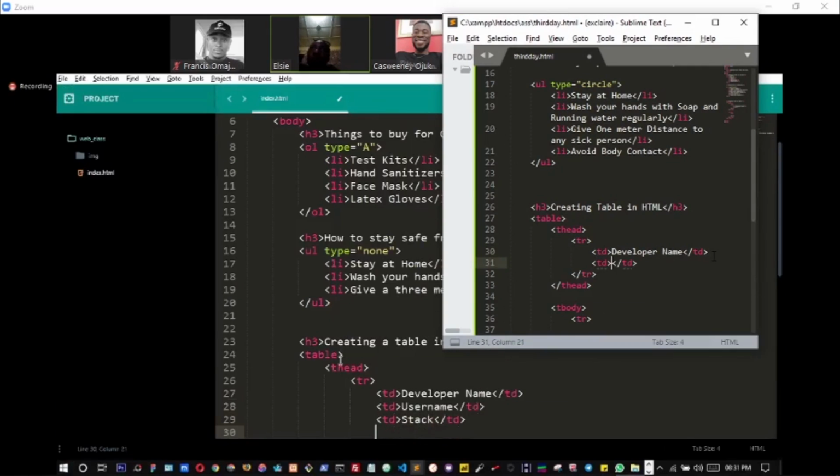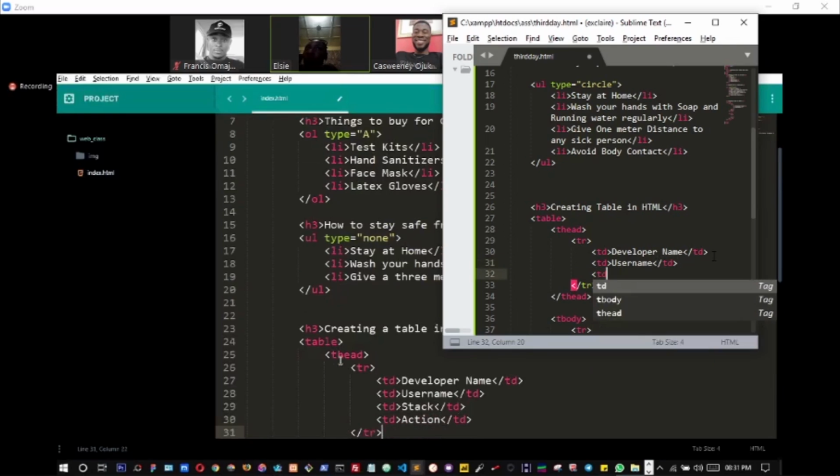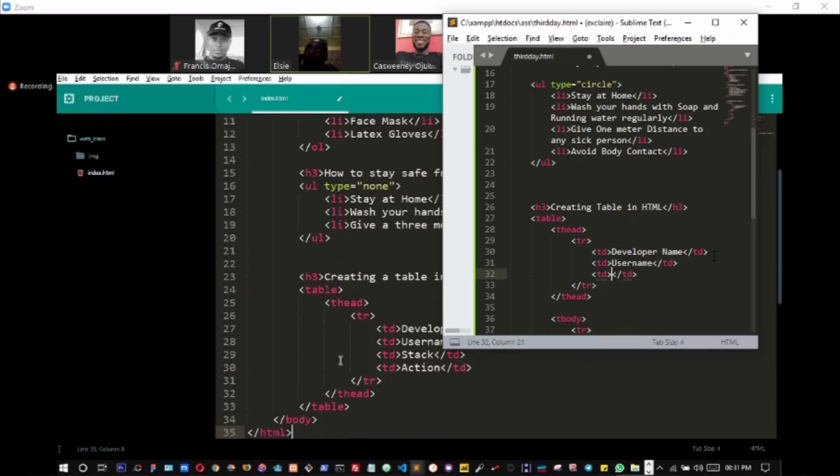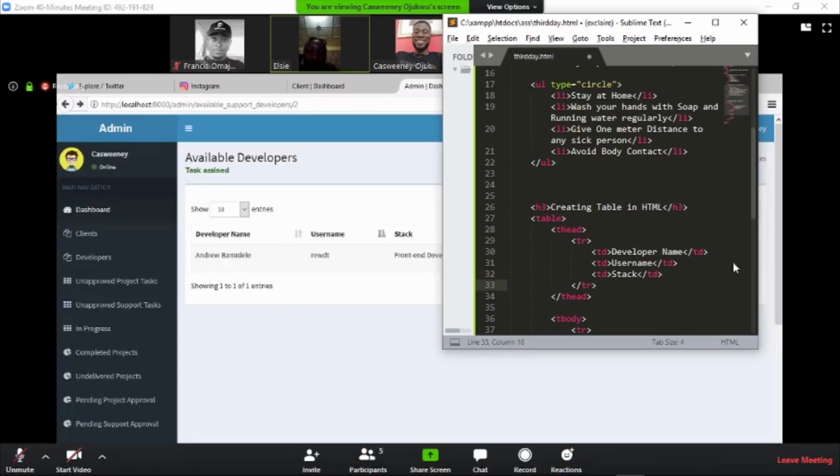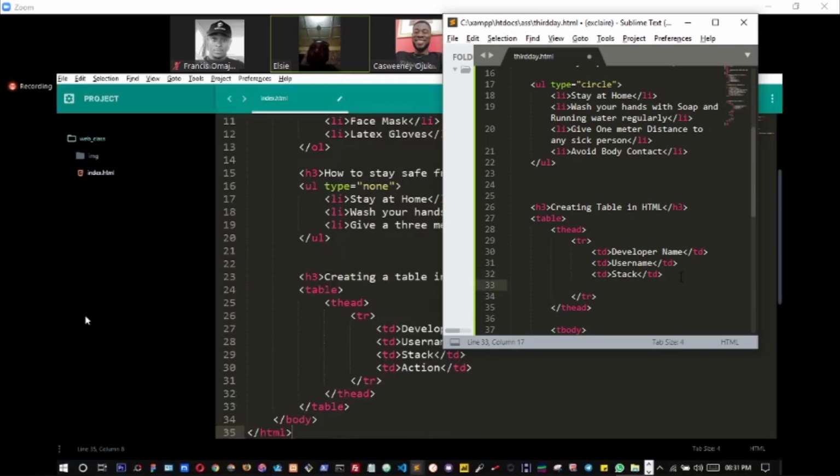I move to the next one: TD action. So remember, this is in one row, this TR. So all of them will be on a straight line like this. Are you getting me?